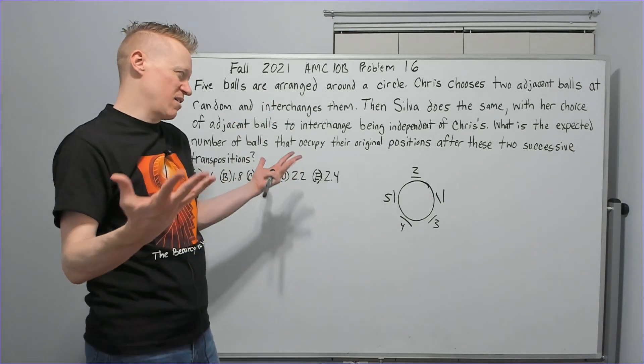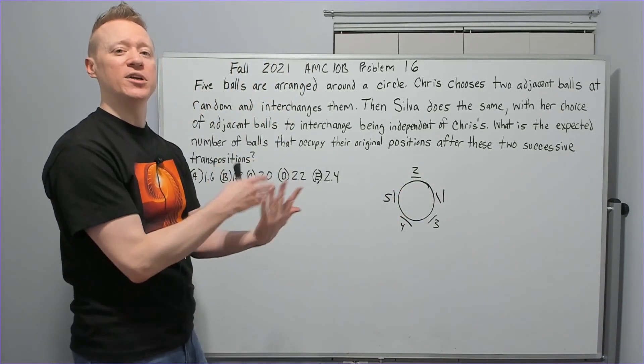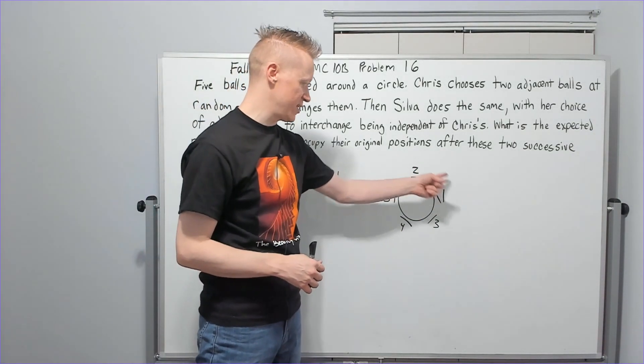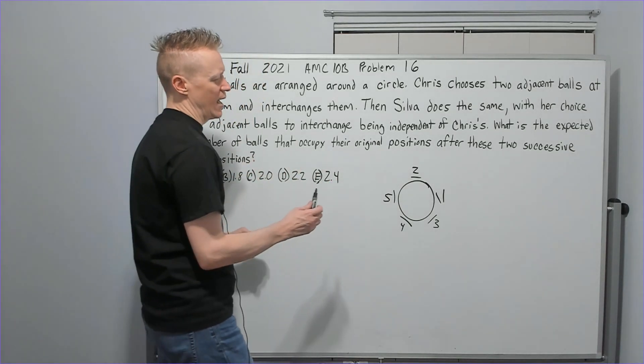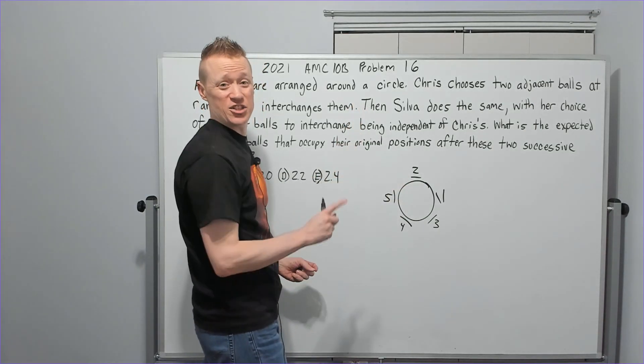Let's just kind of explore those choices. One of them would be that she does this two and one together, therefore putting all five back in. What is the chance that she selects these two? Two and one, or maybe, yeah. So then you're going to get two and one. So she has a one in five chance.